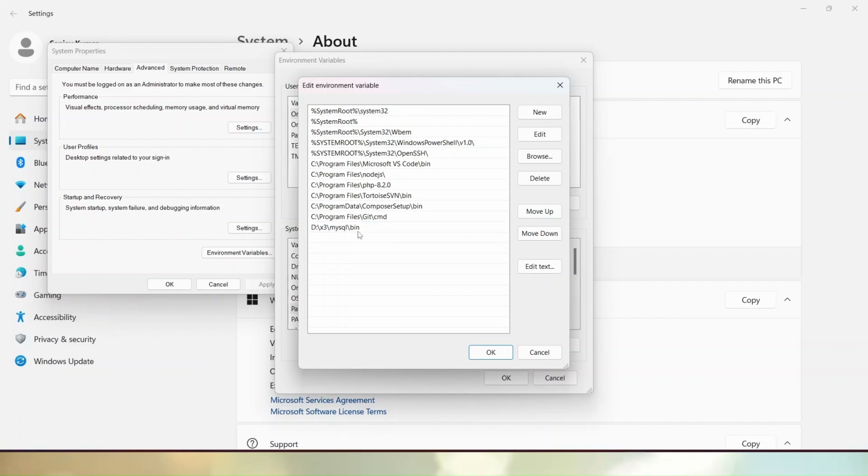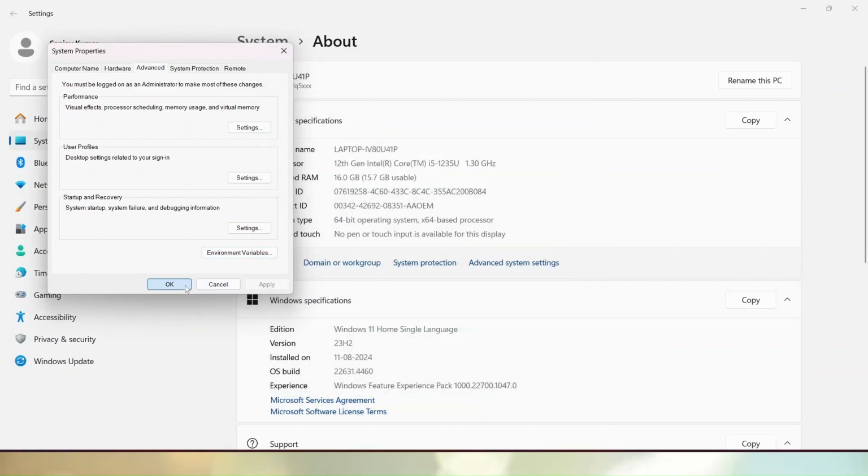This is the bin folder of MySQL, and this is the complete path of the XAMPP server. So simply let's click OK, OK and OK.